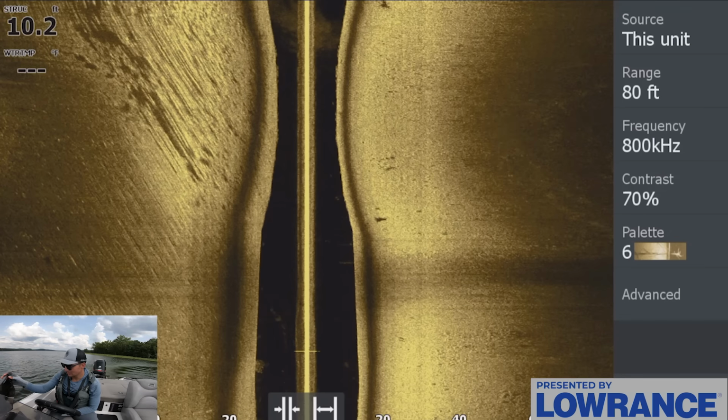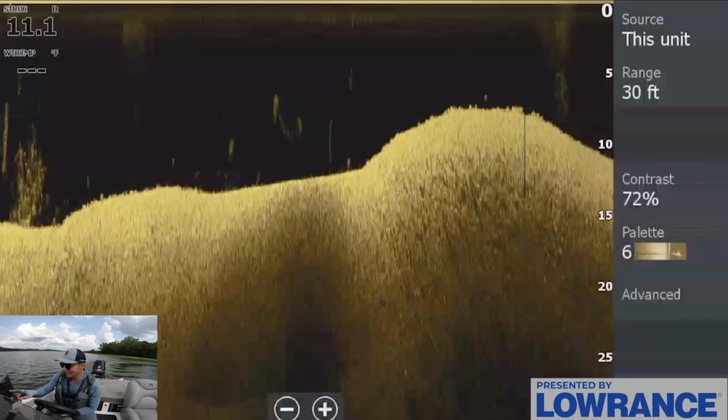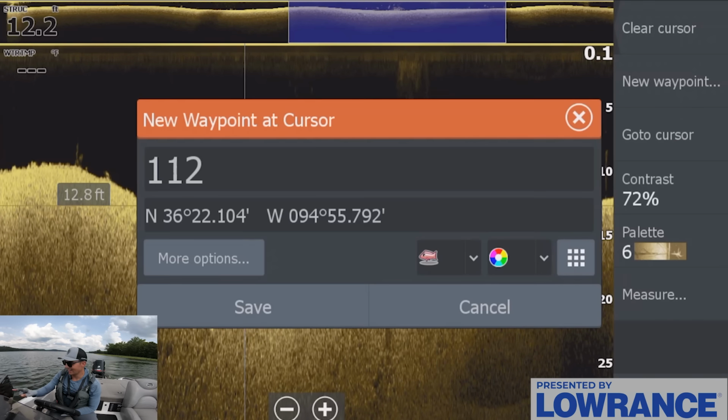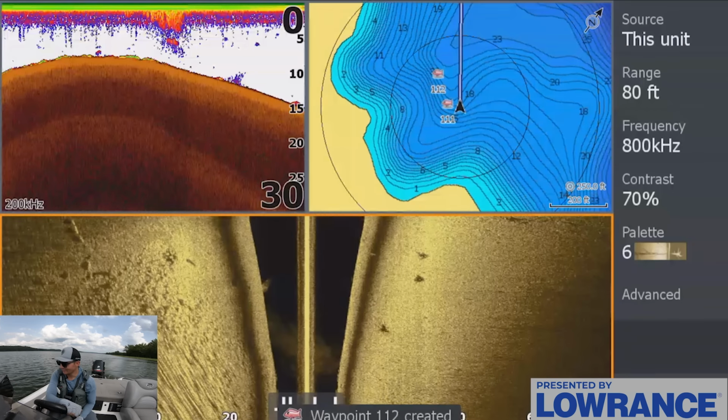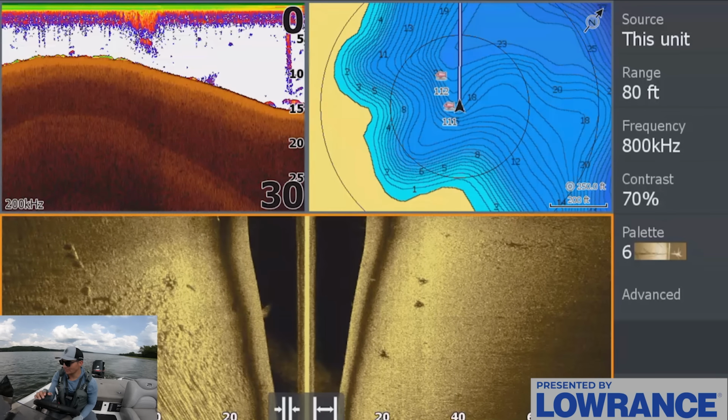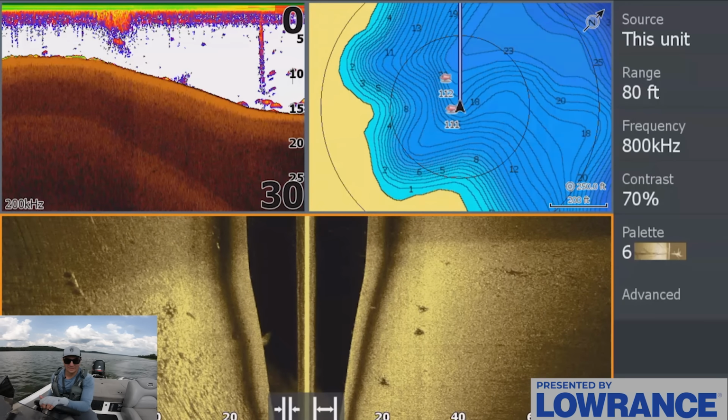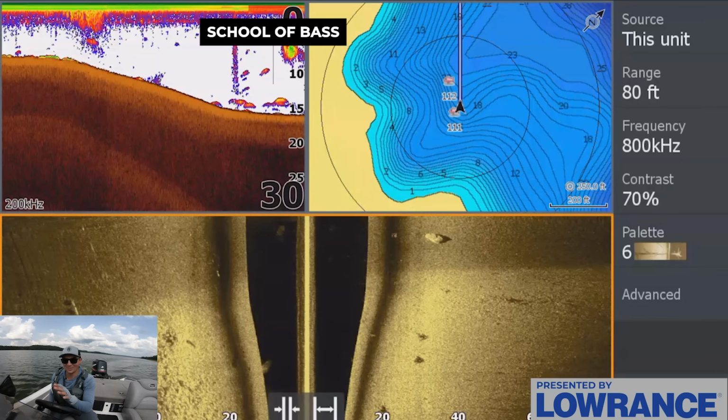Oh, I need to mark that deal real quick, 1 second. Without finding anything. And then when you do find it, I'm almost 100% positive we're gonna catch fish off of this spot now. But there's a couple of things that make it even better. Sorry, I'm really excited. It's been a tough day, guys.